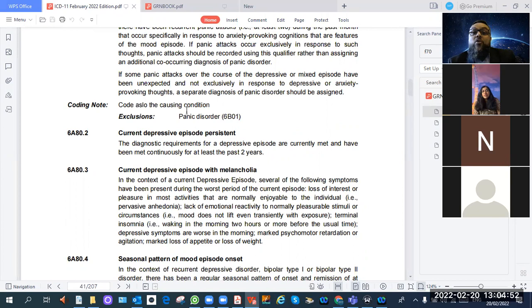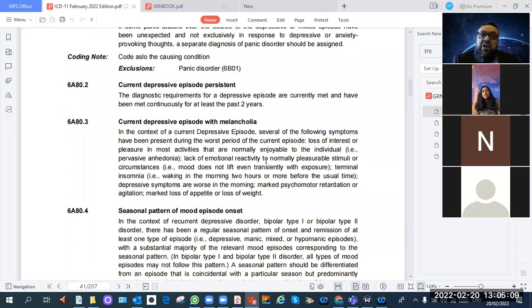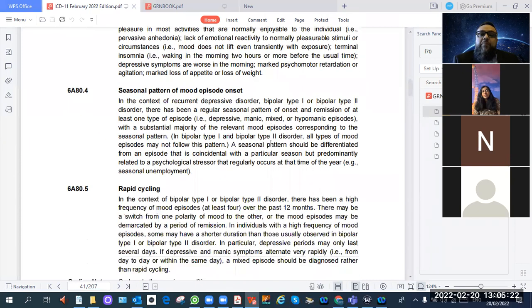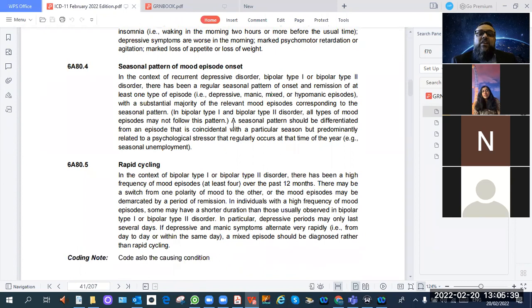I say it's a prolonged depressive episode, and this category was not there in ICD-10, and thank God we have this category now. The current episode depressive, and current depressive episode persistent. Melancholia, again, the same as moderate to severe episodes, or you can say more biological features involved, melancholia, somatic syndrome. Seasonal pattern, yeah. So seasonal pattern of mood episode in onset. If there is no consistent seasonal affective disorder, you just say there is a seasonal pattern. It's better to say additional seasonal pattern rather than saying seasonal affective disorder.